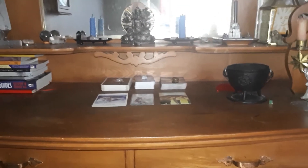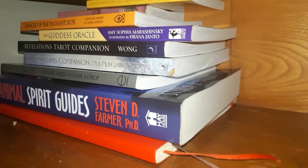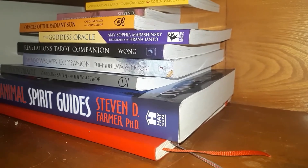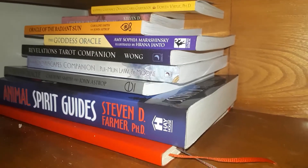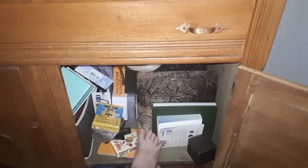The last thing to talk about is my deck books, which you can see most of here. The deck books of the decks that I'm currently actively using sit here in this pile. That book on the bottom is my tarot spreads journal — I put tarot spreads that I make or that I've tried in that book. The other deck books for decks I don't really use are in this compartment, though I haven't fully figured out how to use that big empty space yet.